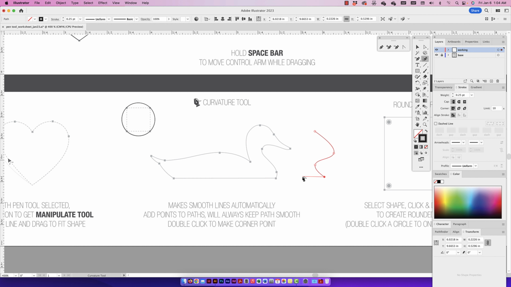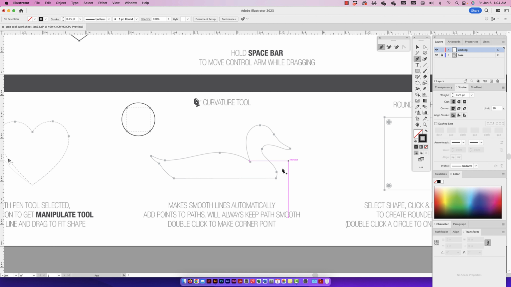It's no longer curvy. I can make another corner point, and then I can curve and curve and curve. But as I did that, this will never change. These ones don't change, but all the other lines can kind of move with the curve. So let's play around with that with this silhouette here.